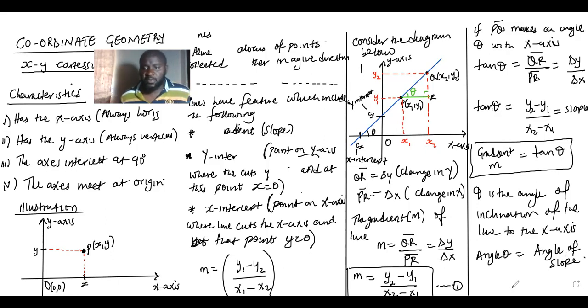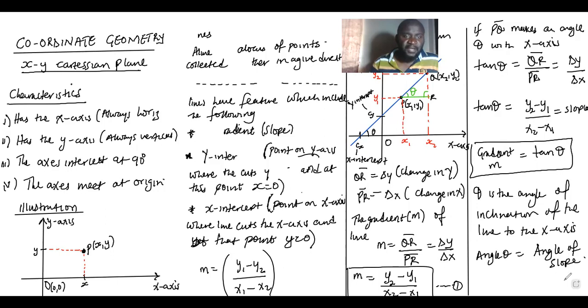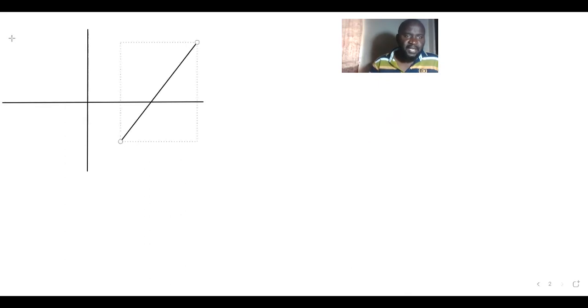So in case you're to look at various angles and you're to look at a graph like this one, you have maybe here the y-axis, you have here the x-axis, you have different lines like this one, you have another line like that one, you have another line maybe here which is perpendicular.